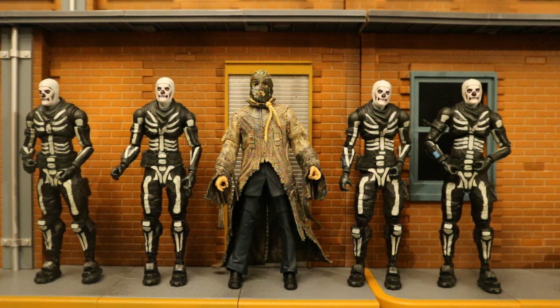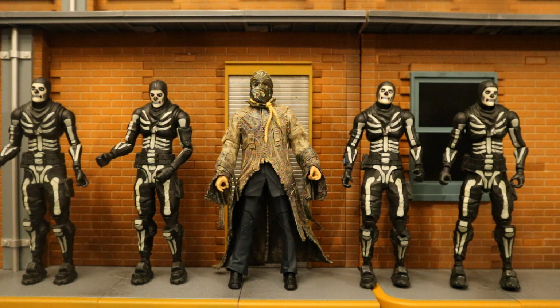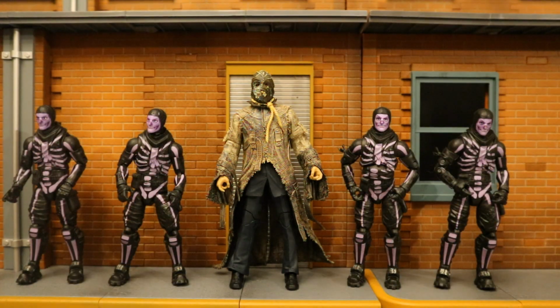I got 4 of these guys, as I thought they were also perfect Scarecrow henchmen, although quite different from the Jack-o'-lantern figures. McFarlane made another version of the Skull Trooper. This is a Walgreens exclusive. This is the Green Glow Skull Trooper. Has some glow-in-the-dark features. When Jazzwares started making Fortnite figures, they were a little smaller, 6-inch scale. They made their own version of the Skull Trooper, but this is the purple version. Works good with the 6-inch scale Scarecrow figures as henchmen.